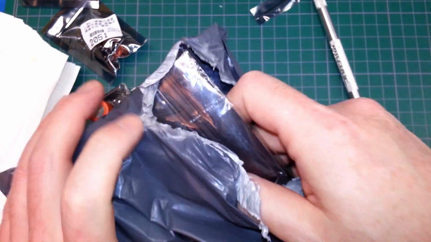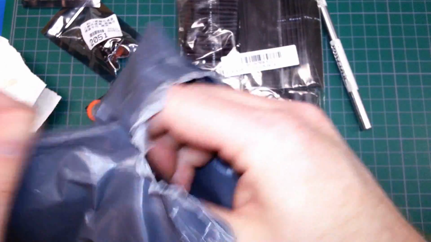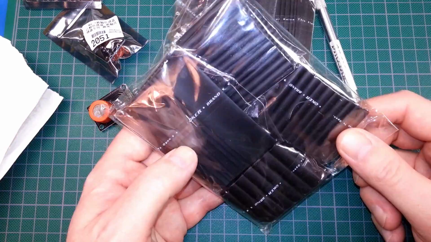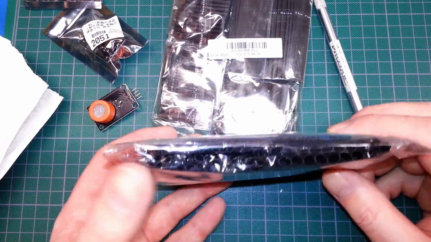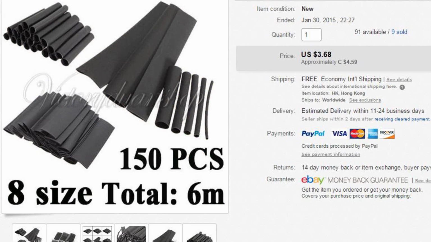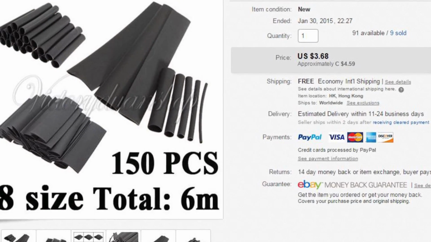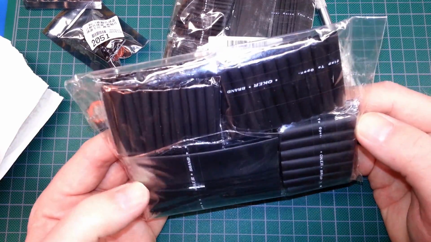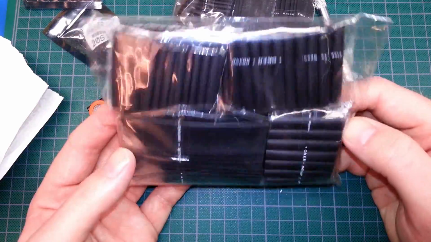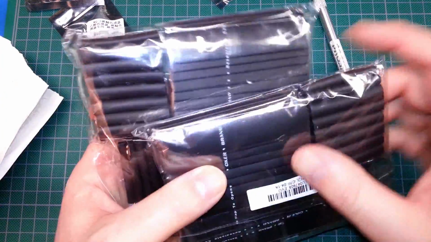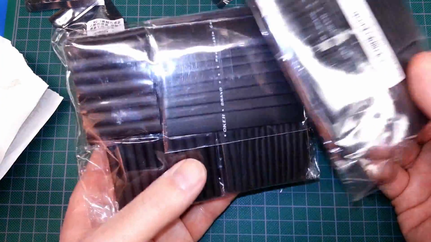Last up, guys, already opened. Thought I'd share this. These are packages of heat shrink tubing that I picked up from China. I forget how many pieces are in this set. I'll throw the overlay on the screen. Huge amount of heat shrink tubing for a very, very cheap price. This stuff costs a lot of money here in Canada, and I've noticed it costs pretty good in the US too. So I got two packages of it. This should be enough to do me for a long time, right up to some pretty large sizes.